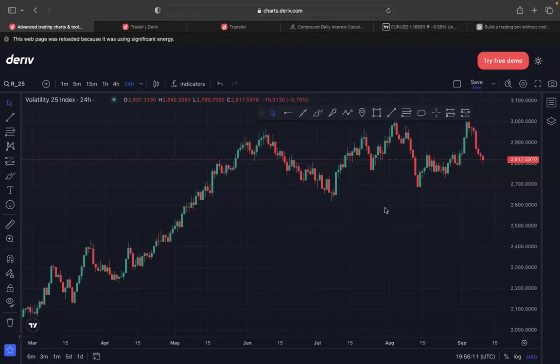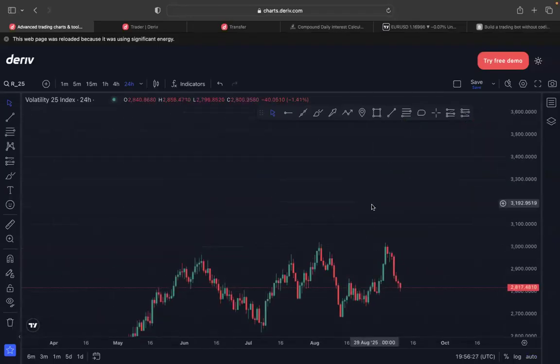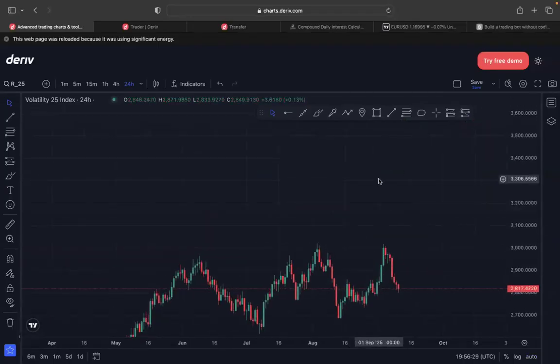Now, I'm going to try and make this section as simple as possible, guys. I'm going to just go through briefly what you really need, the most important concept here. You just need to understand market structure. You need to understand point of interest. I think I have a video on YouTube right now that really emphasizes point of interest, because it's not emphasized enough.